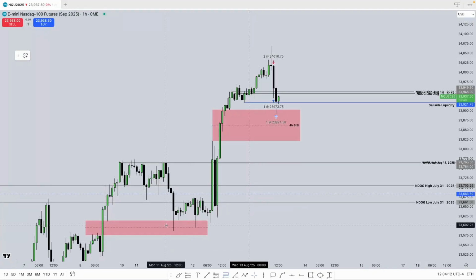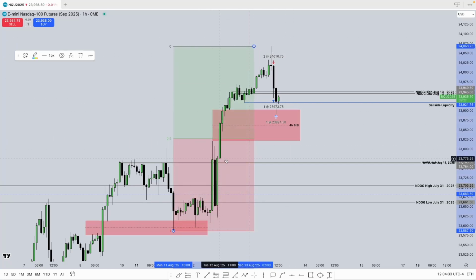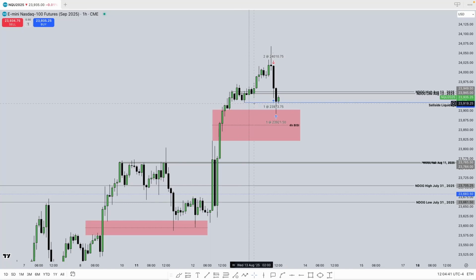As we move to the 1 hour, you can see that we have this range here, and if price had to turn like how it turned, I'm expecting to see it retrace back into a PD array that is in discount, if you anchor from this range low to the range high. So this is the discounted FVG here. This is where I would like to see price reach to, but for the day I was only aiming for this low, which is just above the 4-hour BC that we have here. So now let's move to the lower time frame.